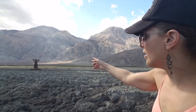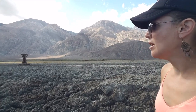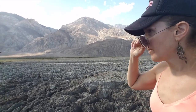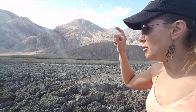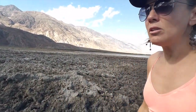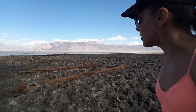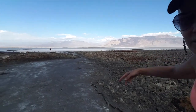These wooden pylons are still standing — those were the supports for the cables. The buckets and the cables are long gone now, but you can still see all these wooden towers going up over the mountain. And you can still walk right down to the edge of the salt lake.